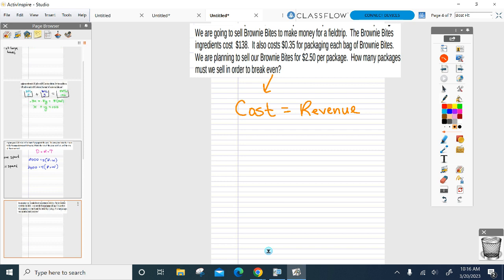You guys go ahead and read through. Tell me something about the cost of making these brownie bites. Cost. How much I'm going to make costs. Throw something here at me. What are you reading about how much it's going to cost me? Cost $130 for the ingredient. Okay, $130. Now, that's no matter if I sell one bag, 10 bags, 10,000 bags. I still have to pay $138. Notice I'm not putting a variable with it because it doesn't matter how many bags I sell. It's $138, no matter how many bags. Sometimes that's called our fixed cost in the problem. Fixed cost. So, no variable with that.